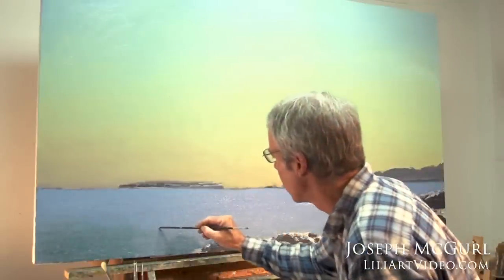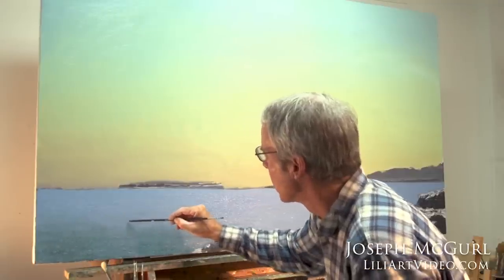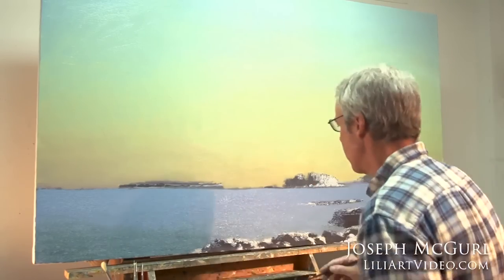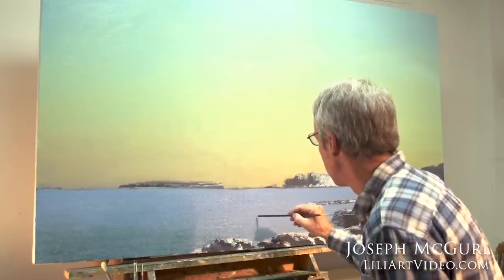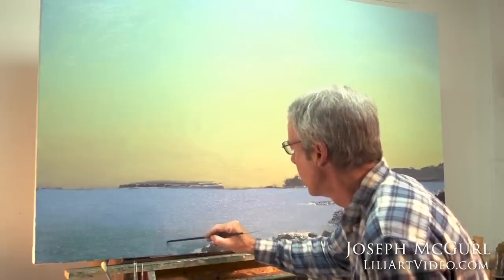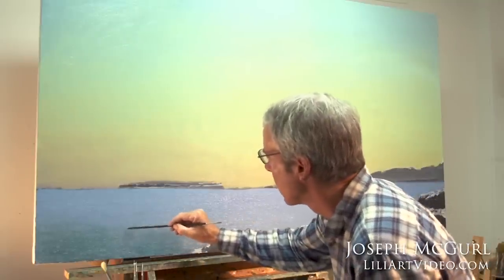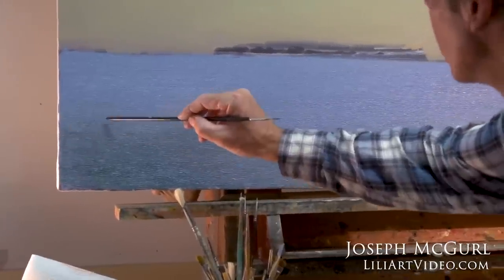The further away you get from the ocean, the more pattern and rhythm you see. Like when you're in a plane and you look down at the waves, they look very rhythmic. But when you're sitting at eye level and looking right in the surf, they look chaotic and there's no pattern to it. So here in the foreground, the waves will be more individual and chaotic and random. And in the distance, they'll be more uniform.